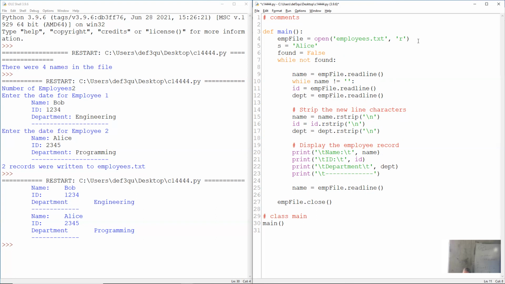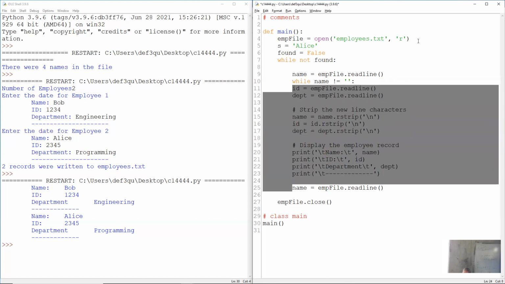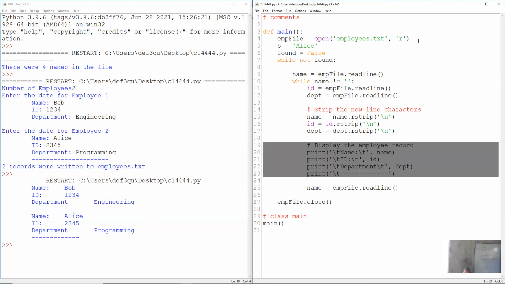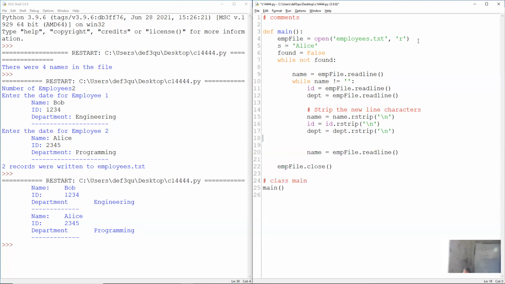I've got to keep all this stuff in there because I still could be, I'm going to eventually get to the end of the file. So this is going to be the same, where I get the name, I get the ID, I get the department, and strip the new line characters. But instead of displaying, what I'm going to do here is do the search.